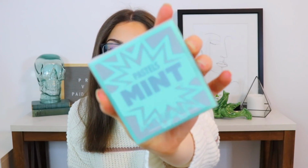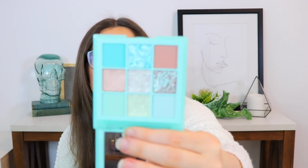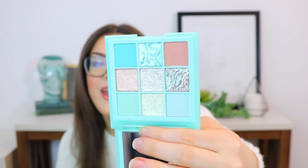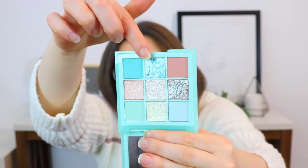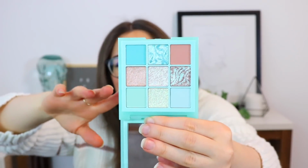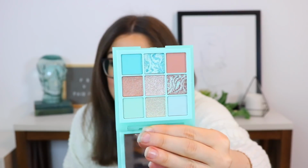Ooh, fancy. And the last thing in the paid for box is this little Huda Beauty palette. So this is the Pastel Mint Huda Beauty palette. I do like the plastic packaging on this. I think that's super cute. It's kind of giving me a little bit of a 90s vibe. Whoa, okay, not what I was expecting on the inside, but it is really cool. So we have an array of colors in here. They aren't all mint. We have a couple little swirly looking ice cream colors up there, a few different shades of pink. Not what I was expecting, but this looks super duper cool.